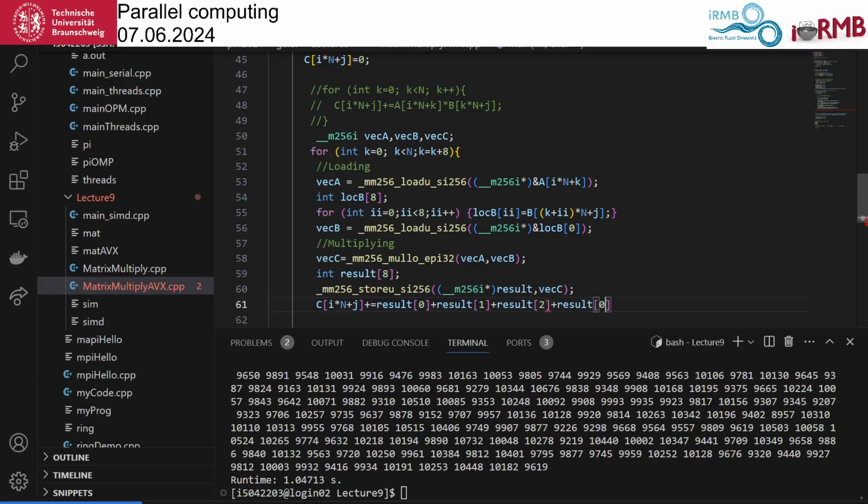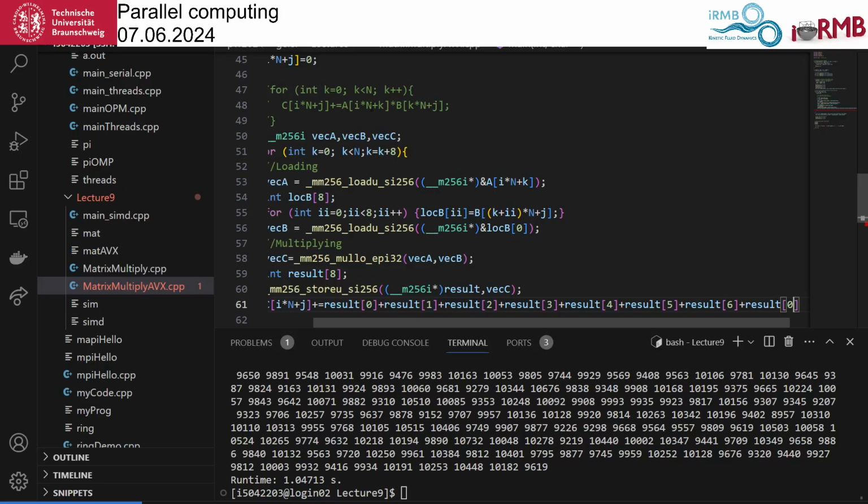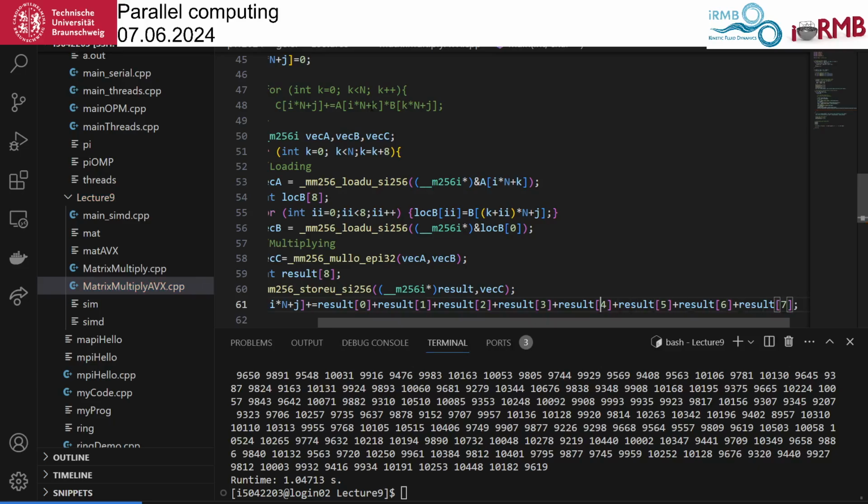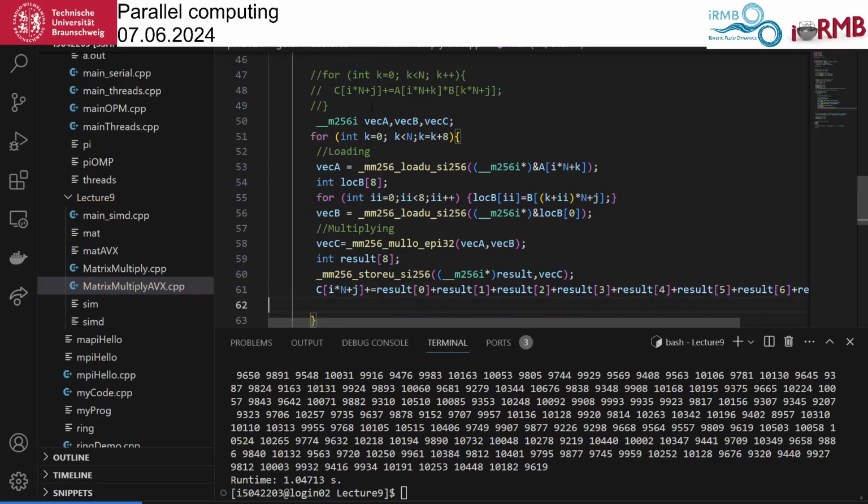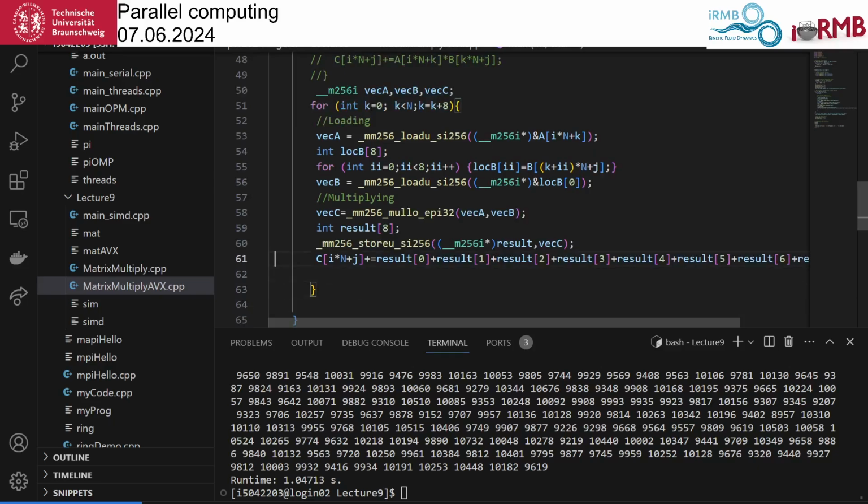Of course, there may be mistakes. 4, 5, 6, 7. So now we summed all of this. And then we are done. Oh my God, is this complicated?